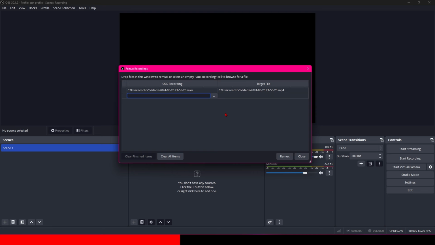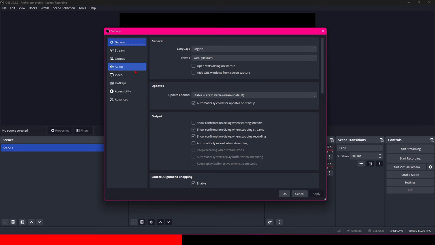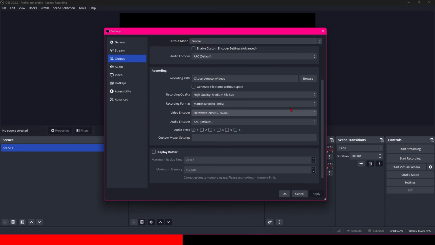And then wherever your MKV file is, it'll save the MP4 file there. And then you can import that to DaVinci and Adobe Premiere Pro and everything, and it will work fine. I find that MKV files are a little bit smaller as well than MP4s. So it saves on my hard drive space as well.